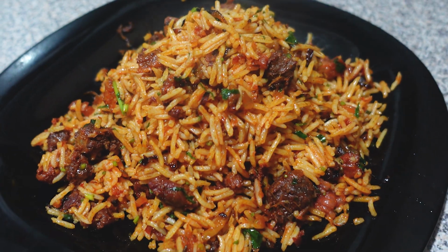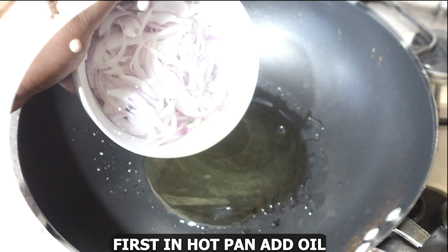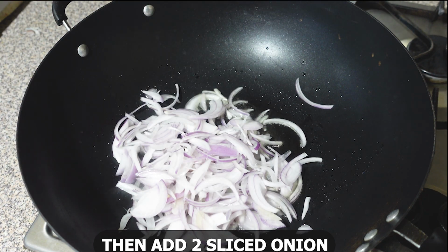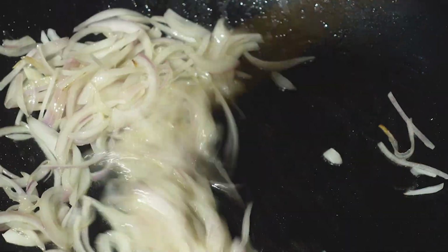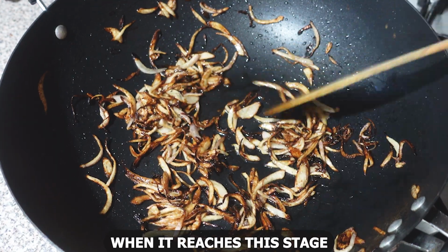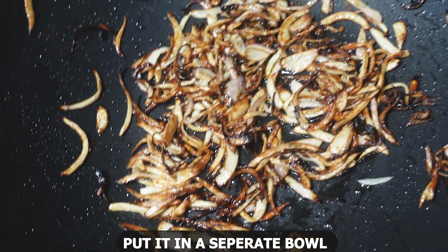So now let's begin. First, in a hot pan add oil and then add about 2 sliced onions and fry this until the onion is nice and dark brown. Then when the onion reaches this stage, simply leave it in a separate bowl.